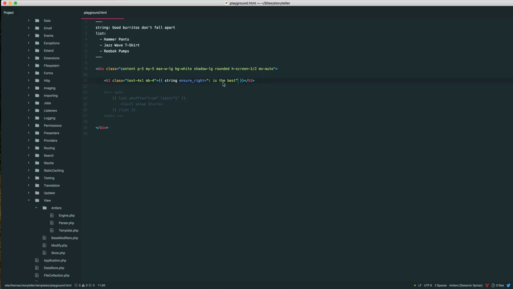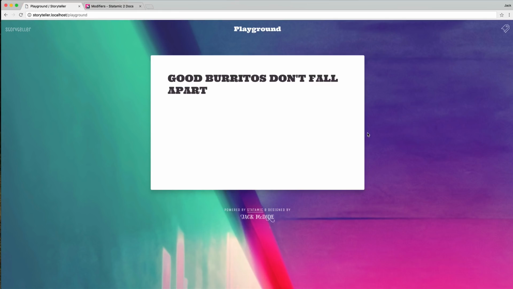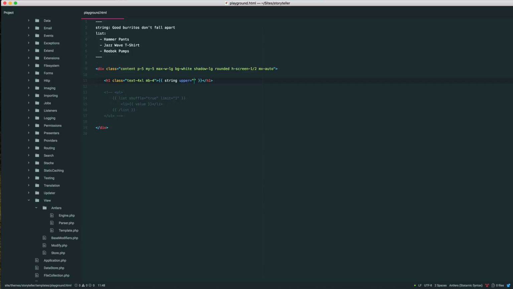You don't often have to use it. Maybe just like the style of this better visually. That's fine. Just use it everywhere. That's no problem. One other thing worth noting is that when you have a modifier that doesn't have any parameters, it's just like the word, when you're just doing like upper or lower, you don't have to pass anything into that string. So like upper is true. This will work. Just empty strings, but that looks, I don't know, it looks like unfinished or broken. So we prefer just to use like true or yup or yuppers if you want to annoy everybody.